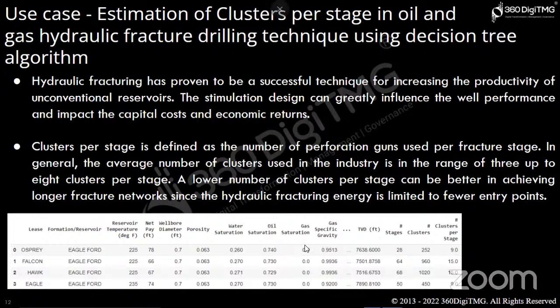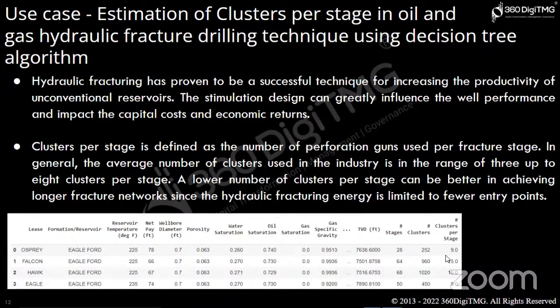This is completely a technical thing, but one thing we have to see here is that there is some standard. When we look at the clusters used in the industry, we usually see 3 up to 8 clusters, though we can see some values like 9 to 15 also. In this data, since it is count data, I am treating it as discrete data. It is not continuous data. This is discrete data, where I am looking at the count of the number of clusters, so here I am saying 9 clusters, 15 clusters.